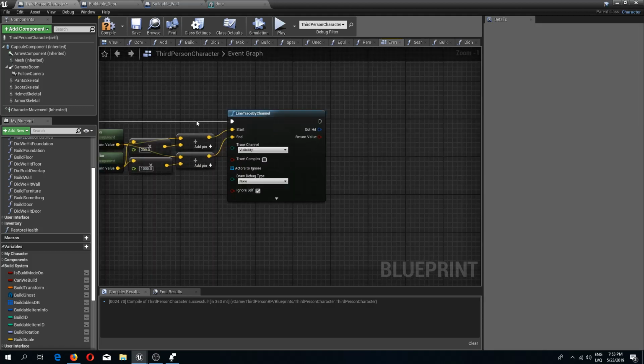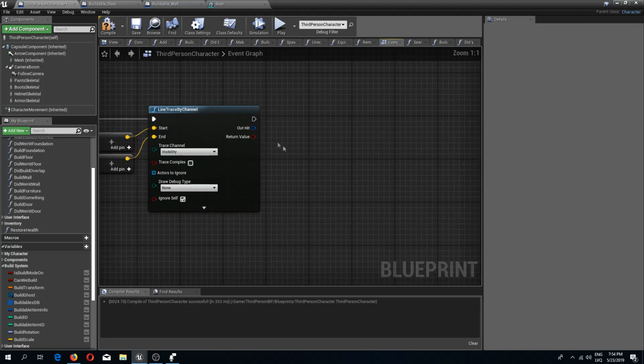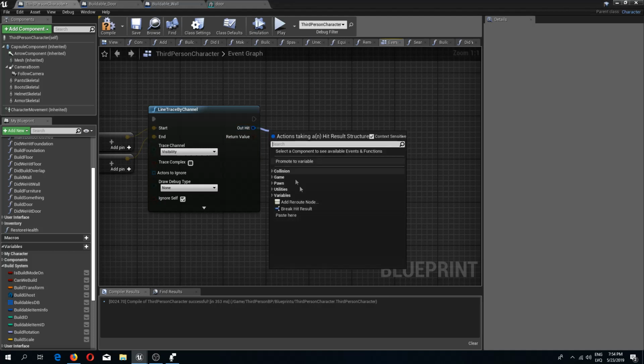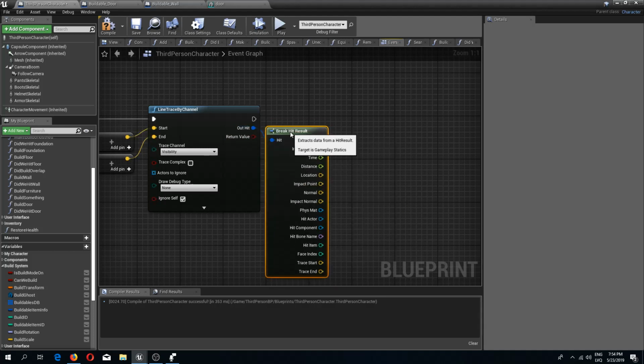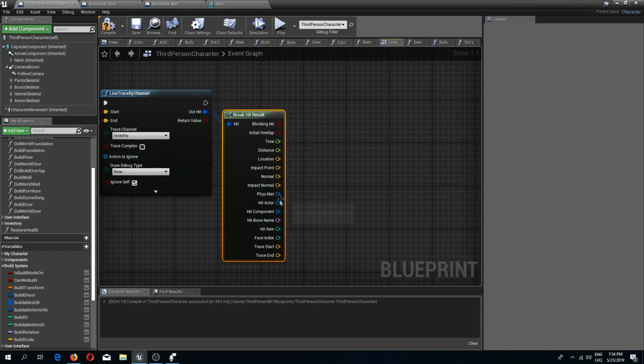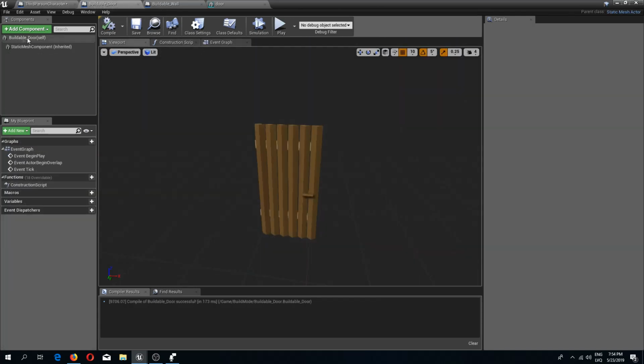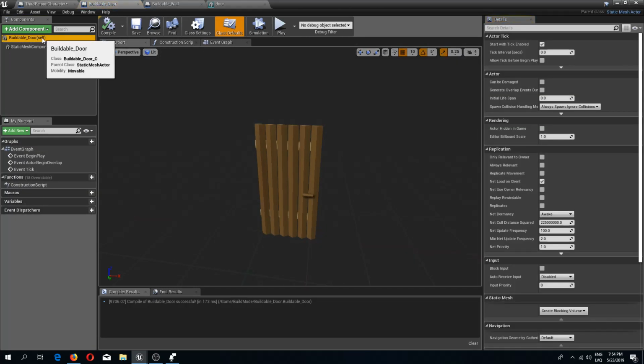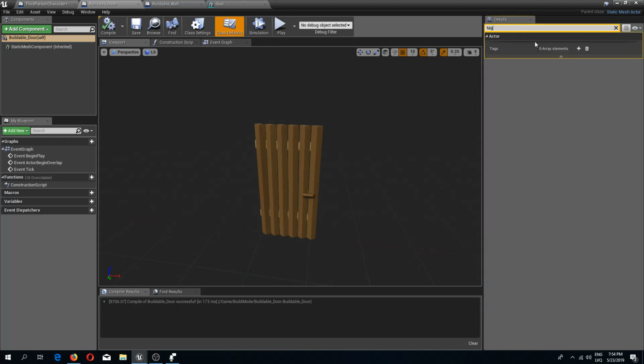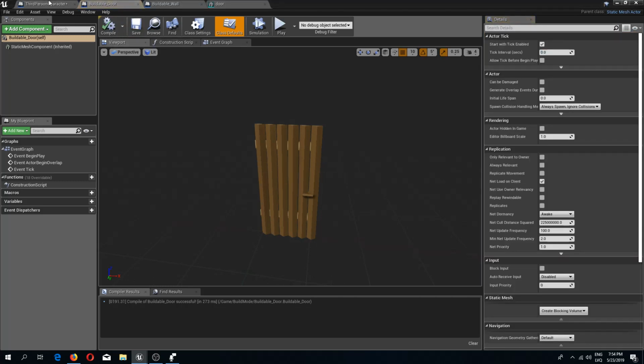Nice. The next thing I'm gonna do is break the out hit result, because I want to check if this actor has a tag, and it doesn't have one yet. So I'm gonna go to the buildable door, select the buildable door self, and search for a tag. I'm gonna add an element which is going to be a door, compile and save.